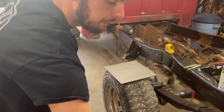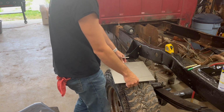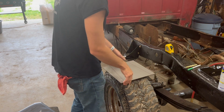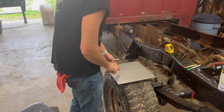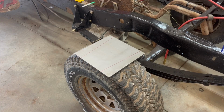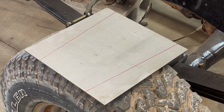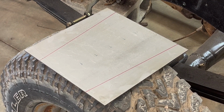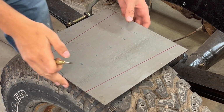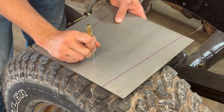Next, I don't know if you guys have seen Puddin's Fab Shop or not, but I think we're going to throw some dimple dies in this. So I'm going to put some markings where I want these dimple dies to lay out. Okay, I got all these holes marked. Let me zoom in so you can see them a little better. There we go. Now I just need to get a hole ready so the drill bit knows where to go.